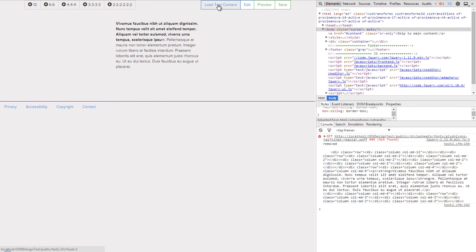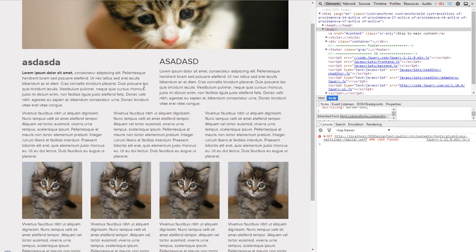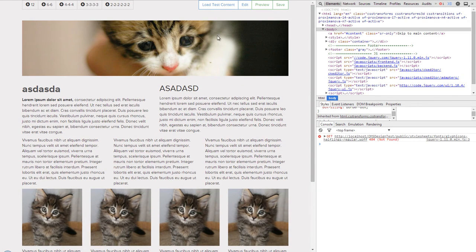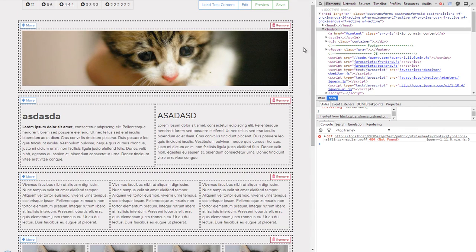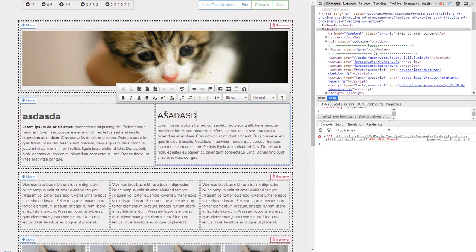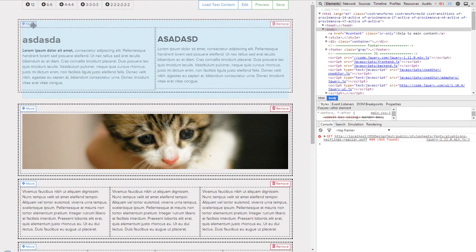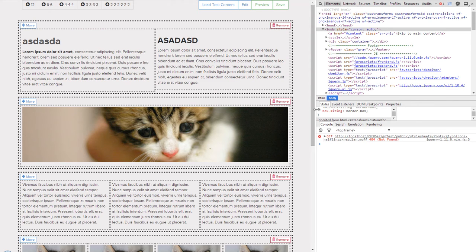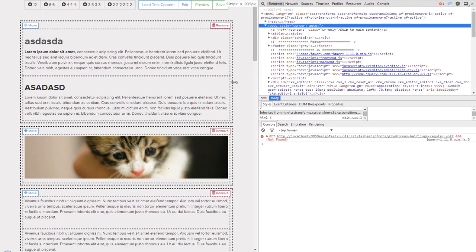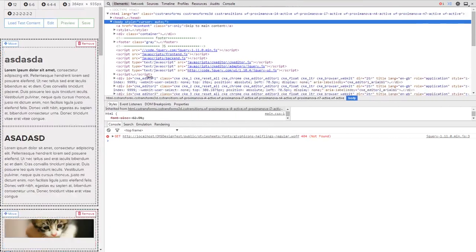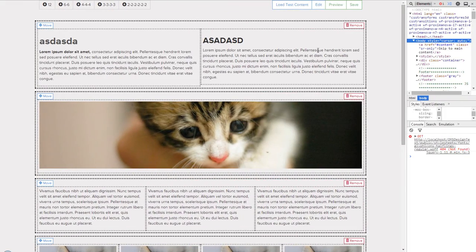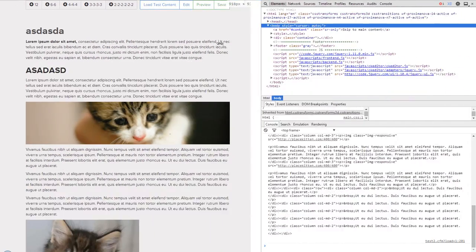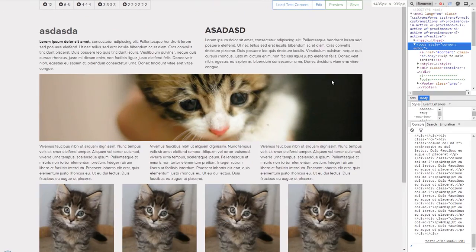And if I load some predefined content, kitten placeholders, can't go wrong. You'll see this in its default state, I can't edit it, can't do anything to it. So I need to turn on the editing, and then there's all my instances in there. And there's my dragging. And the best part about this is because you're actually doing it literally in the page, the CSS is what you should end up with. So including all the responsive elements, which is quite nice, especially in preview, because preview is basically what it is.